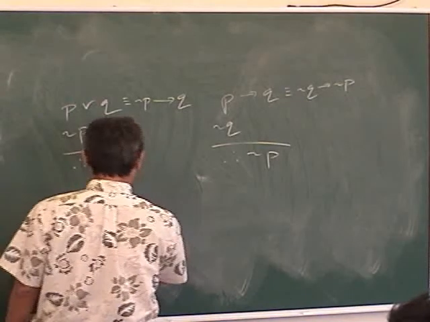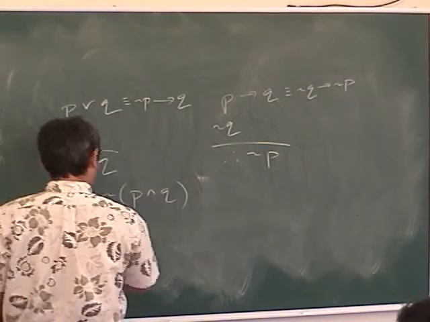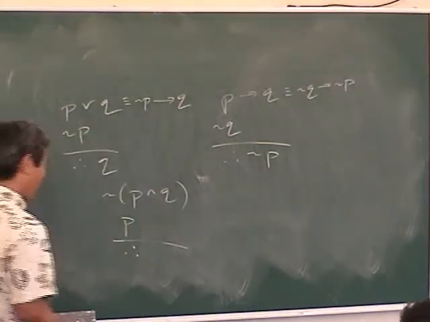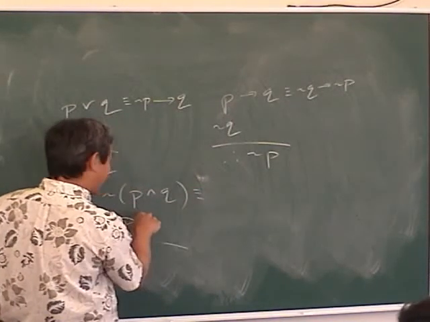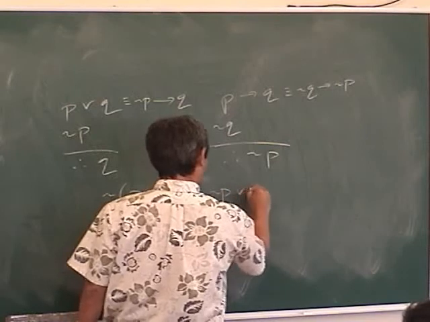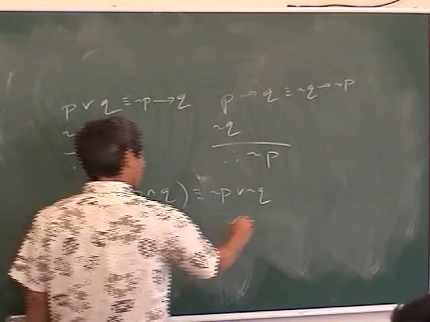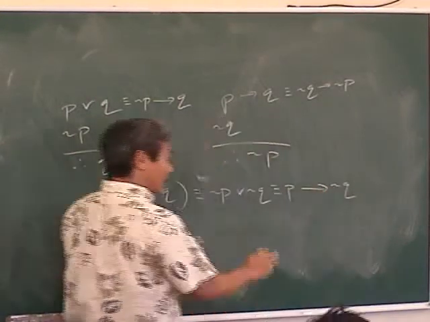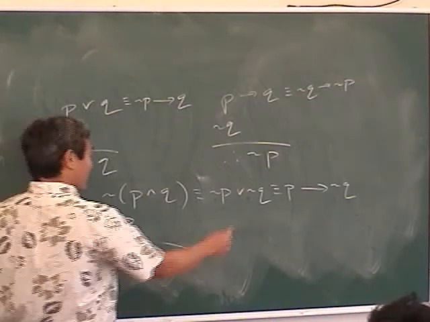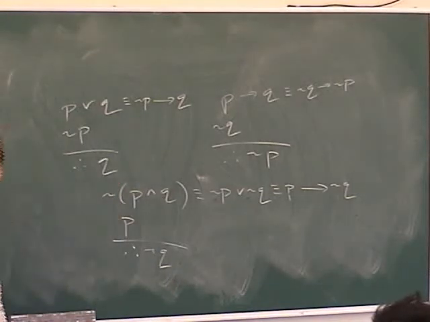Okay, you think you're good? Not P and Q, P, therefore what? The first thing you do is distribute this negation sign, so you get not P or not Q, right? And then we can change an OR statement to a conditional statement by negating the first and leaving the second one alone. Gorilla implies banana, gorilla, therefore banana. So it's actually quite simple.